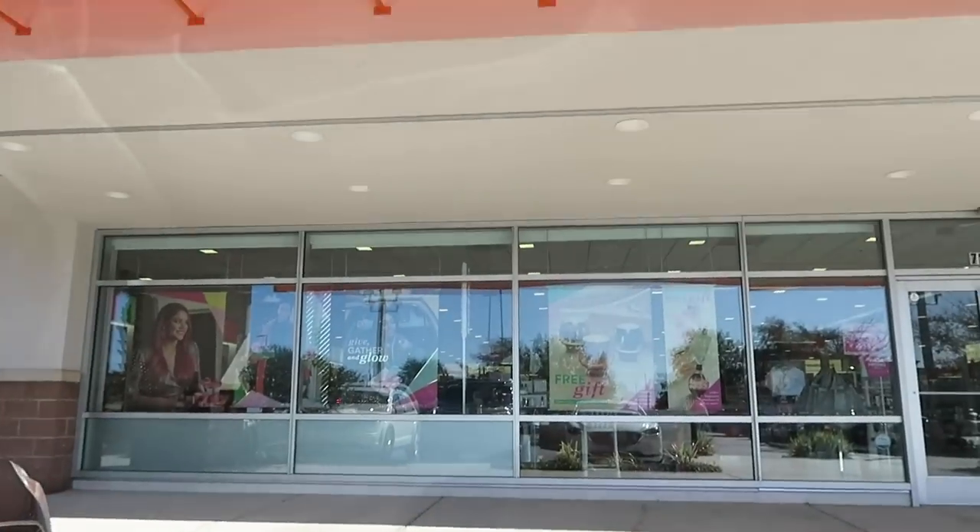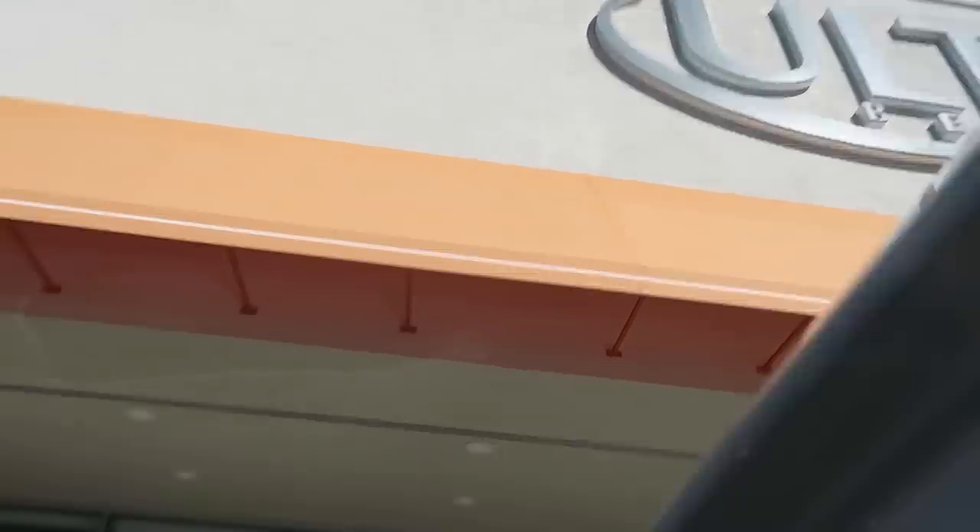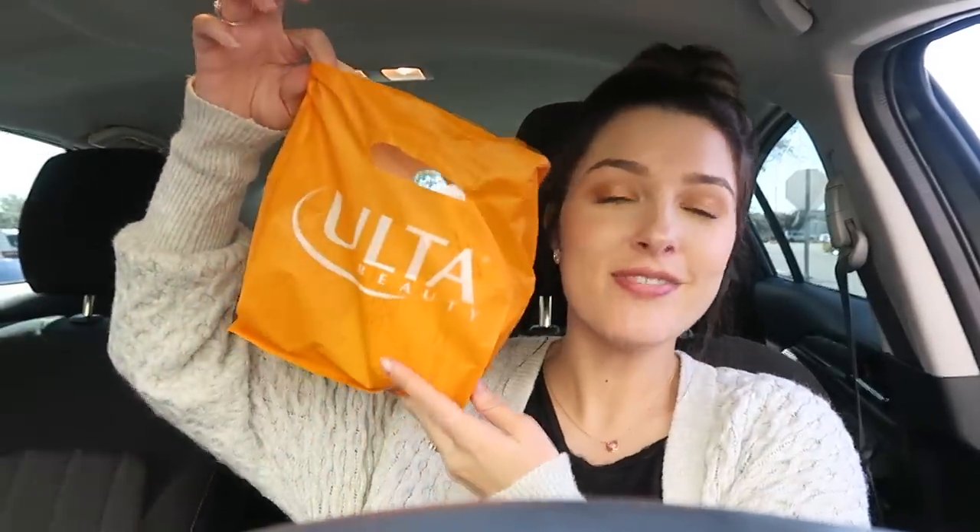Mom thought of the actress's name — Wanda Sykes! Love her, she's hysterical. She had such a good role in 'Monster-in-Law' and she plays the skunk in 'Over the Hedge.' Alright, we're gonna hit the road. We've arrived — first stop Ulta. They have all their Christmas stuff out on the front displays. We're gonna try and be good in here, wish us luck — I struggle going into Ulta but we're only getting what we need.